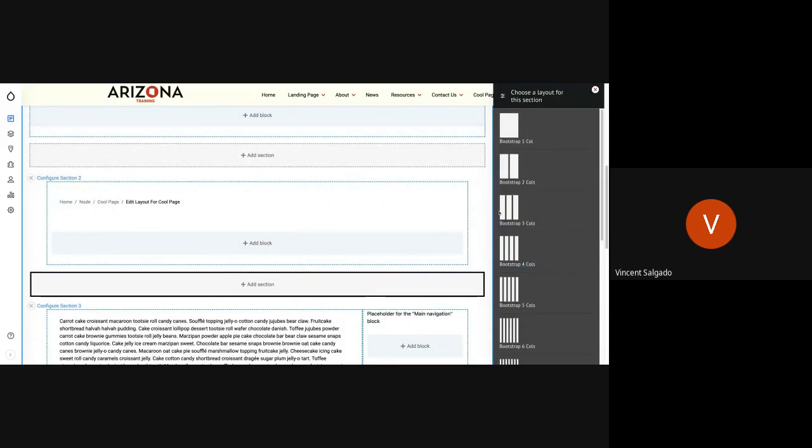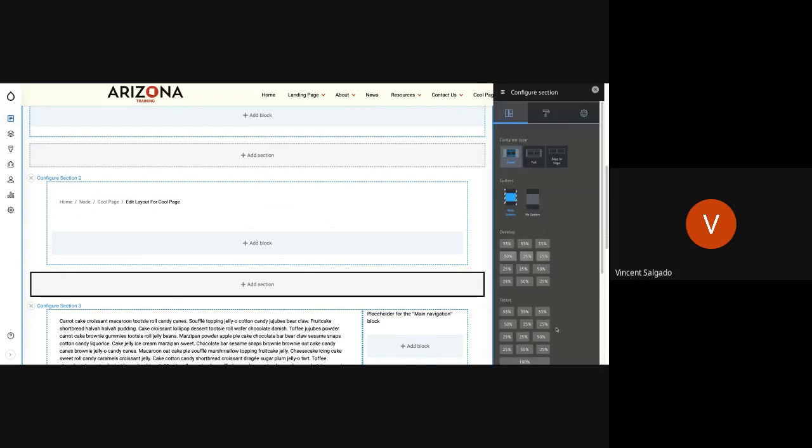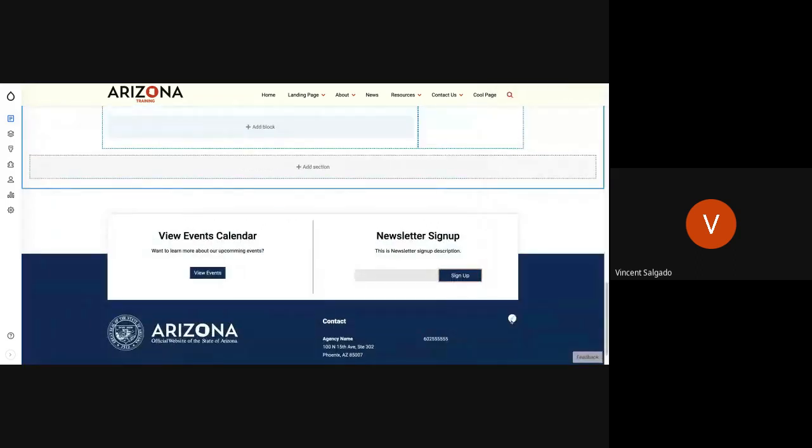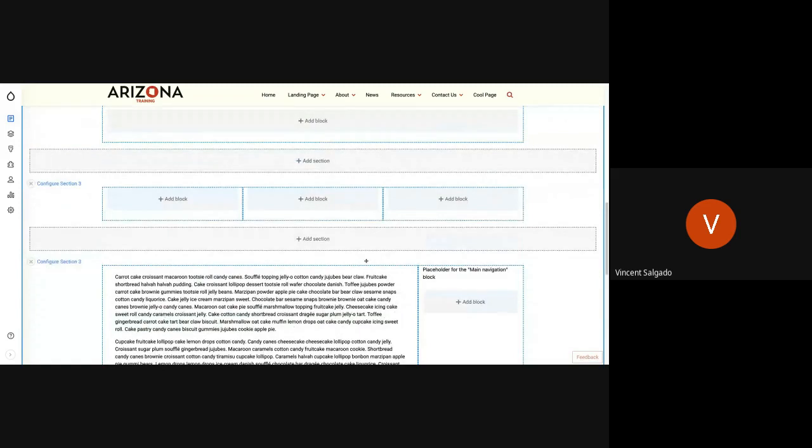and in this section I would maybe want 3 columns. So I could put 3 columns of blocks of information, whether that's text side by side with each other or images. If I select Bootstrap 3 here, for example, I'm going to take all of the defaults that are in here. Actually, I need to set these. So let's put 33, 33, and 100. I am breezing through this. This is more for the next training. We'll go into more detail, but I just want to show you real quick what happens when I add a section. So now it has added a region of information where I can put some more of those blocks.